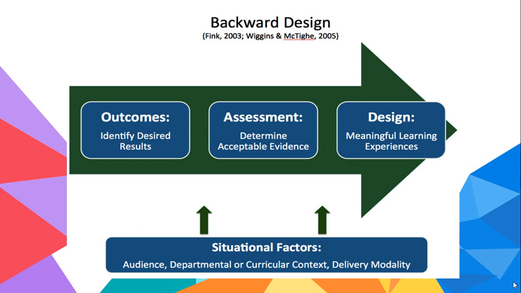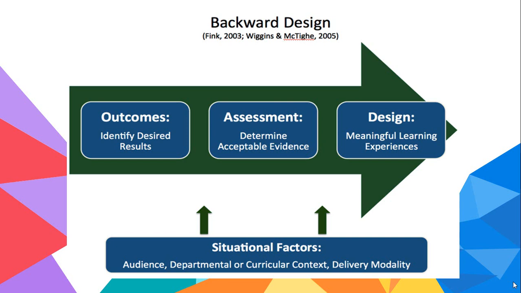Secondly, I think about assessment. Now that I know that I want my students to exit my course with these abilities or these skills, I need to think about how I'm going to assess that they have actually got to the place I wanted them to go, right? So I need to think about what the assessment is going to be, or what evaluation tools I'm going to use to check that my students are actually reaching those outcomes. I need to determine what the acceptable evidence is going to be.